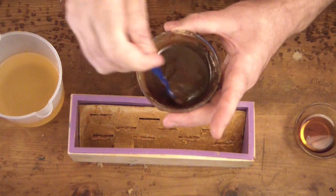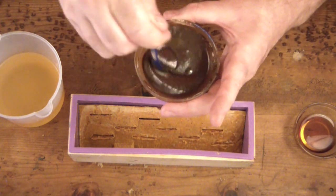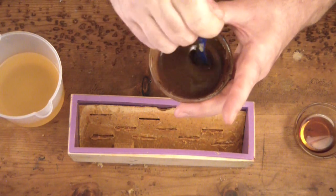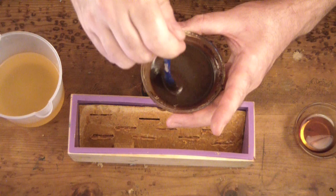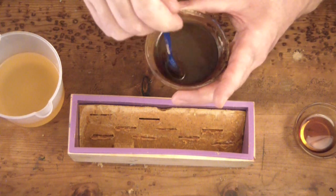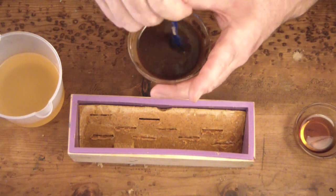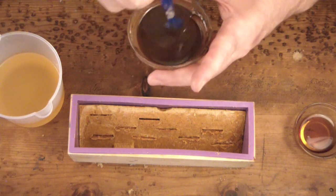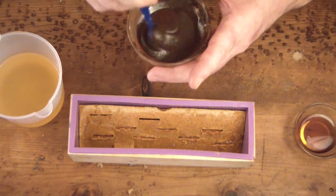So, and it smells fantastic. I love the smell of sandalwood powder. And then with that patchouli nearby, I'm in nirvana. All right, so that's what I'm going to color the soap with, the sandalwood powder. And let me get my lye water here and let's get a move on.